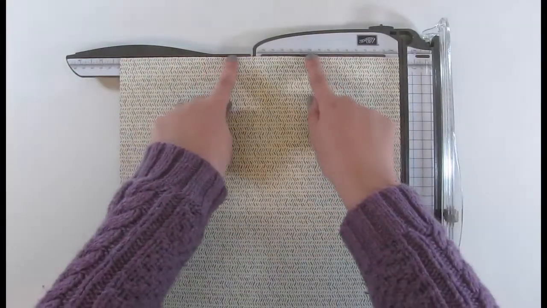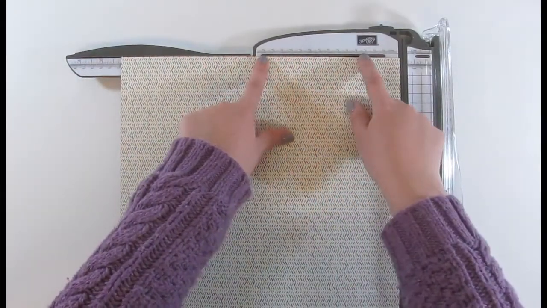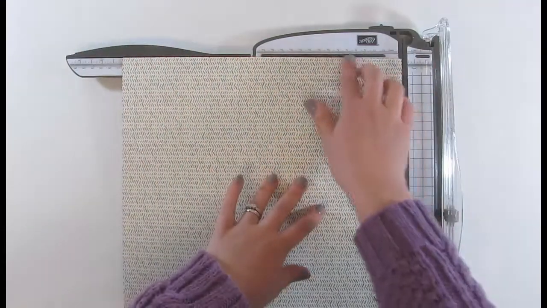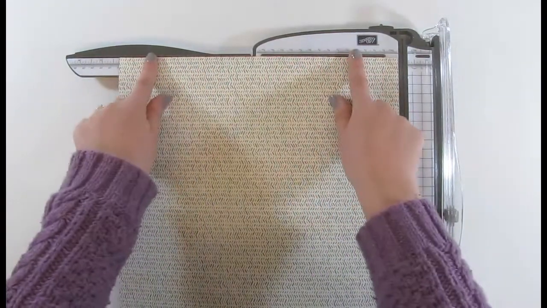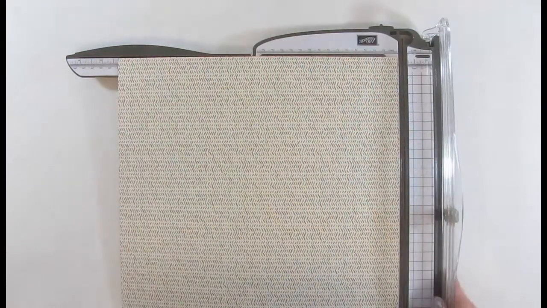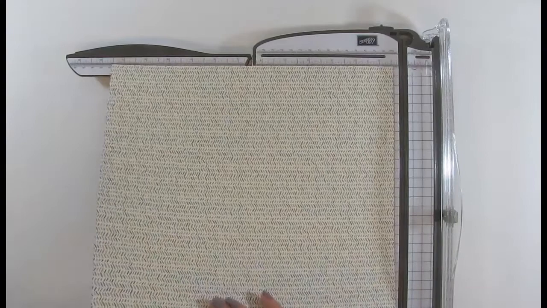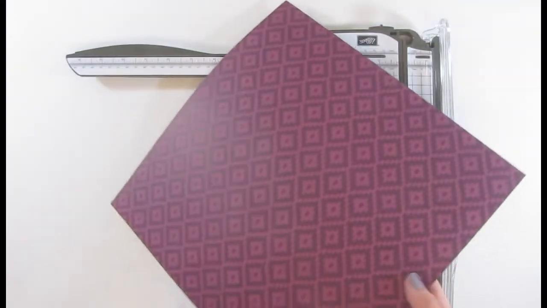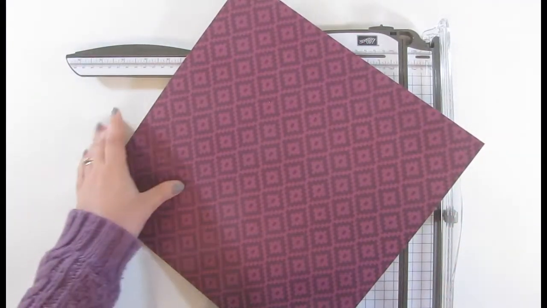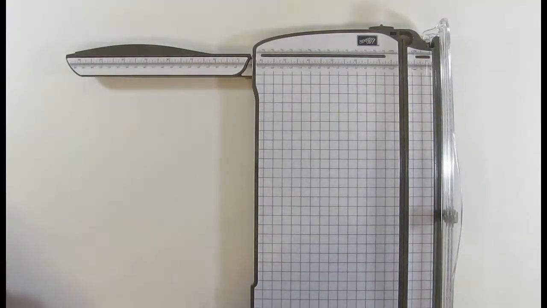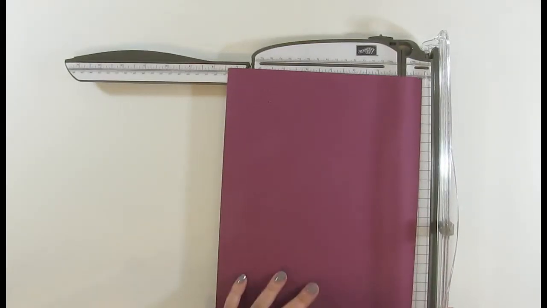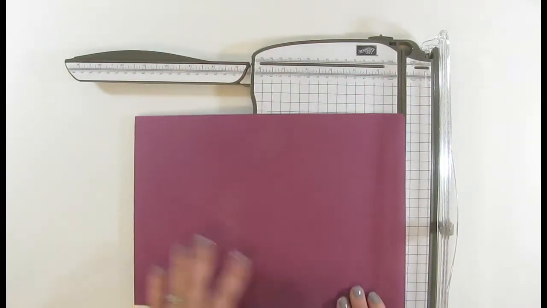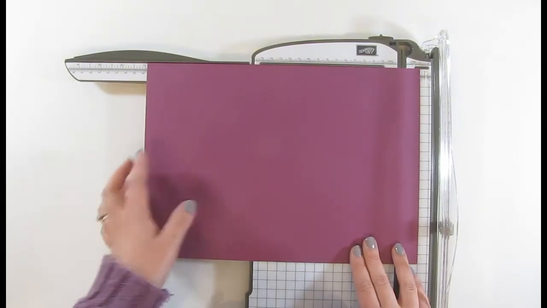You have a line at the top which is higher so that is where you push your paper or your card up to. I'm not going to cut this because this is brand new. This is Bohemian DSP which is coming soon or it's already arrived and it's in the 2015-16 annual catalogue. So I'm just going to cut some paper or card.